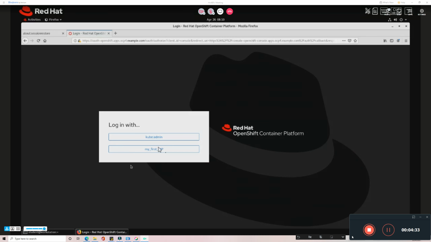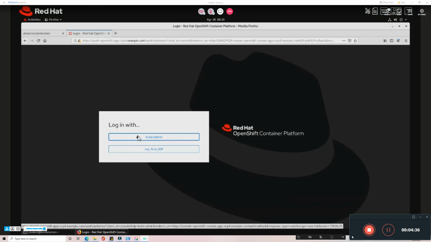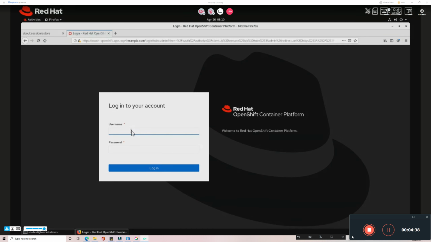So the first task, let me now log in. I will be logging in as the kubeadmin user. The kubeadmin password, I'll get it from here.